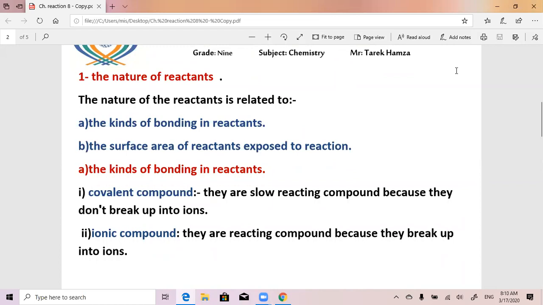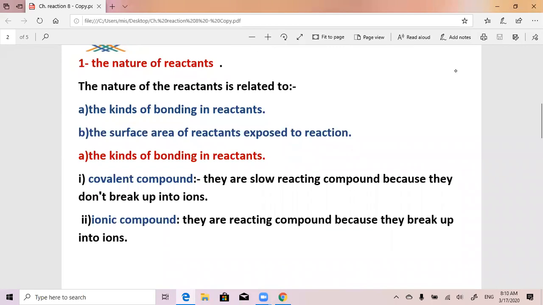بمعنى تاني لو احنا دخلنا هنا في التفاعلات وقيدنا ان بعض المواد المتفاعله تبقى connected by covalent bond، بعض المواد المتفاعله connected by ionic bond. ايه تاثير these bonds in chemical reaction? Accelerate or slowing the chemical reaction.